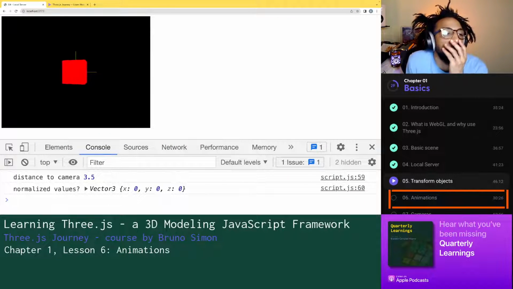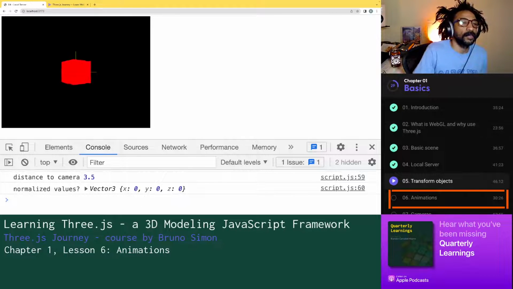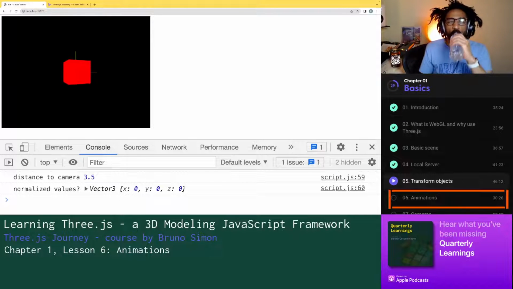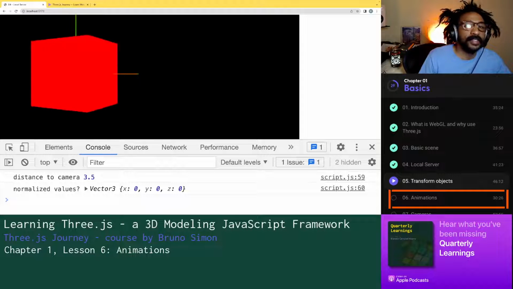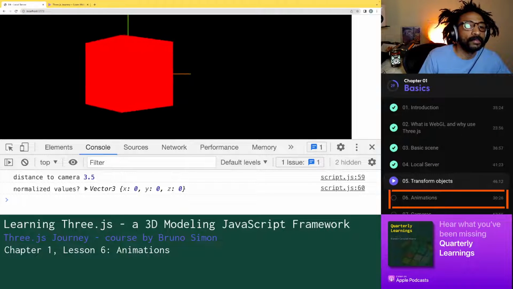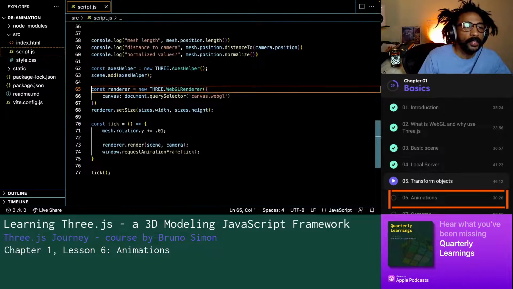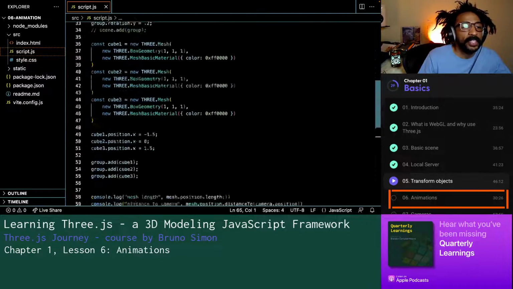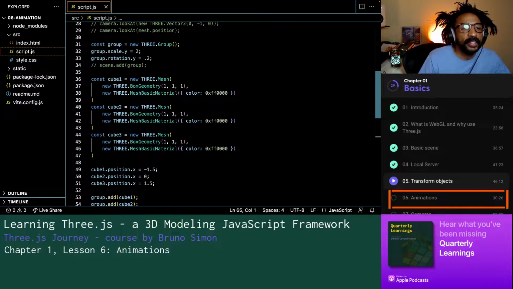Okay. That's cool. You see that? It's rotating. Just from this little code here. It's not that much code because that's comments. That's empty. That's not being used, this whole part.